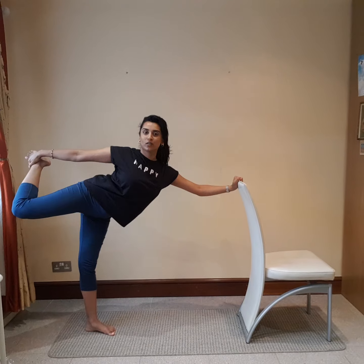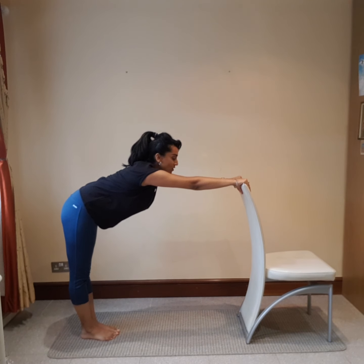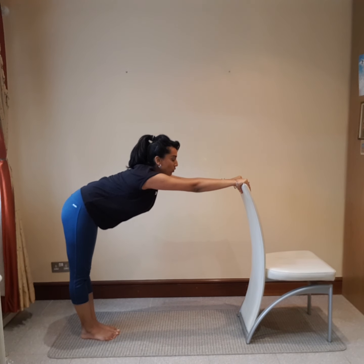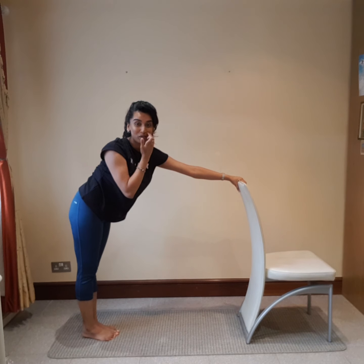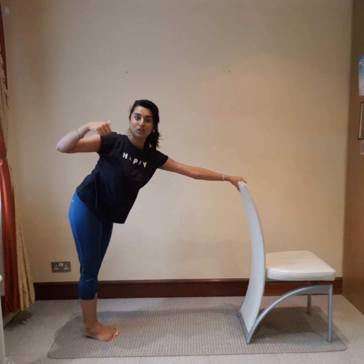And then nice and slowly, we're going to come down. And we can place both hands on there now. And you can feel charged. You'll feel charged in the same position that you're doing. And also, I know we've got the chair, guys, but there's still a certain level of balance, especially if you're trying to look behind you.